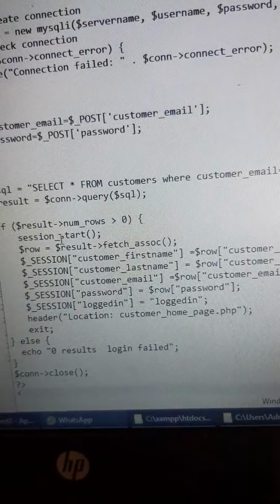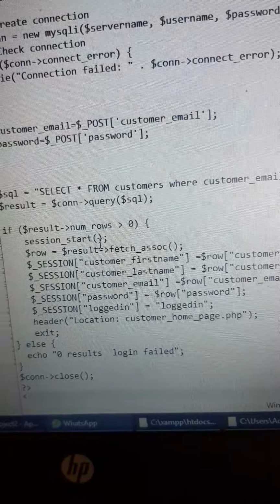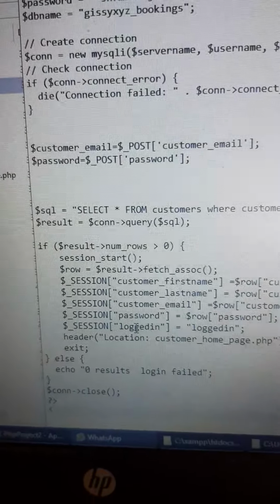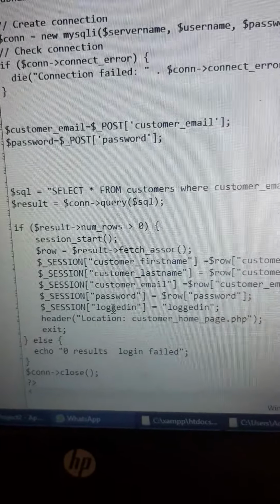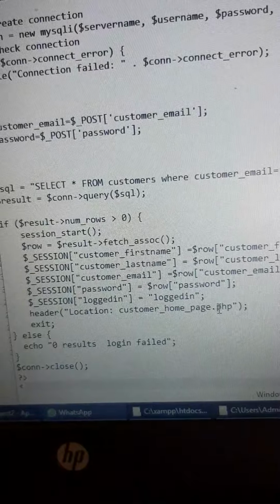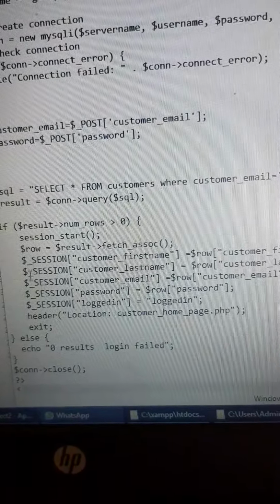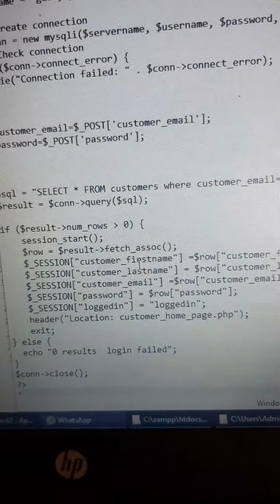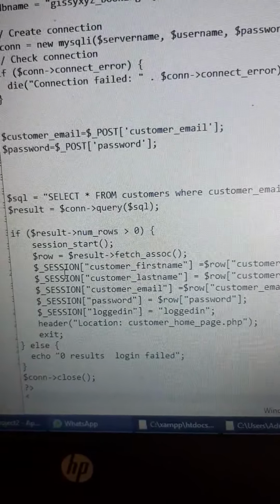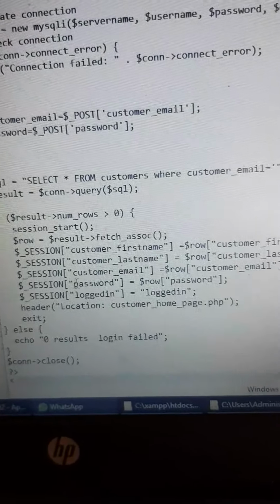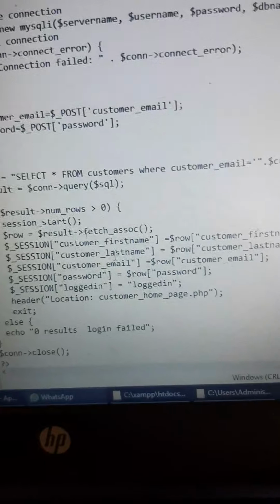So then once we have got something, we have to set session variables, which are global variables, right? Which basically sets the customer first name, customer last name, customer email, password, so it is holding on to these values. It stores them, right? Now, once we've done that, we divert to the customer homepage with these values now in the system. They're no longer post variables. You don't have to go into too much detail, but they're now session variables, stored in a session variable. Then we divert to the customer homepage, right?